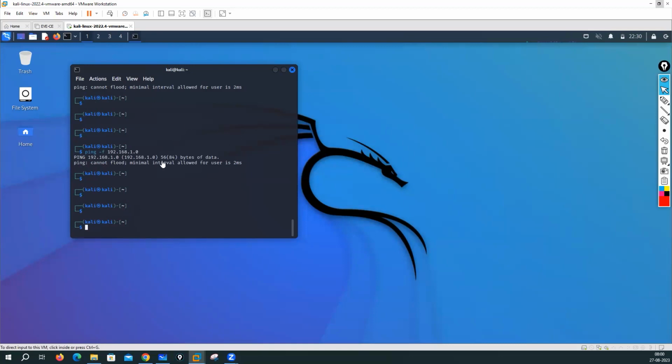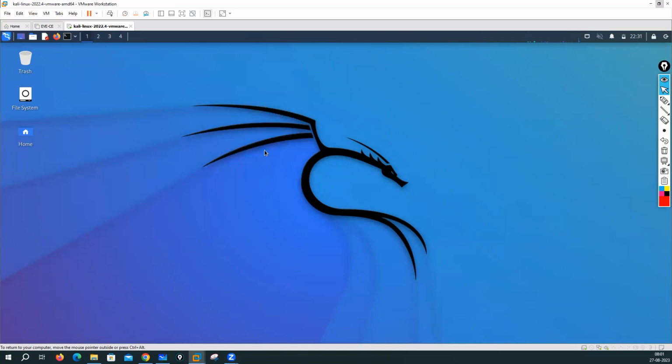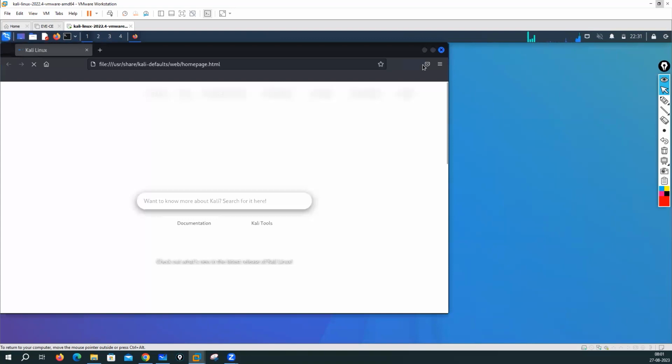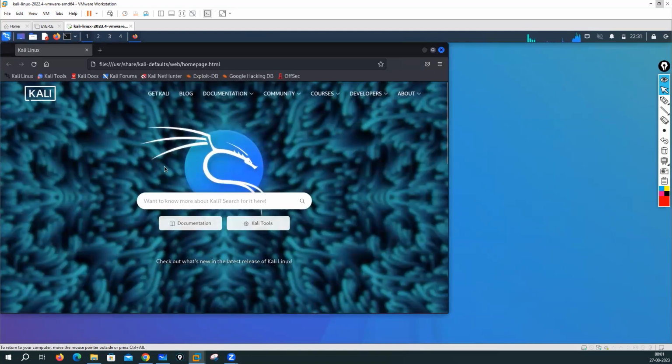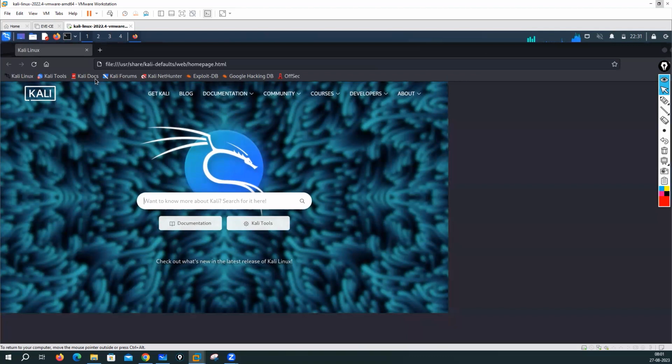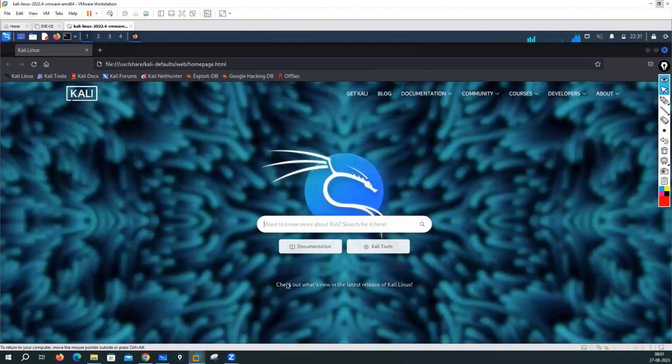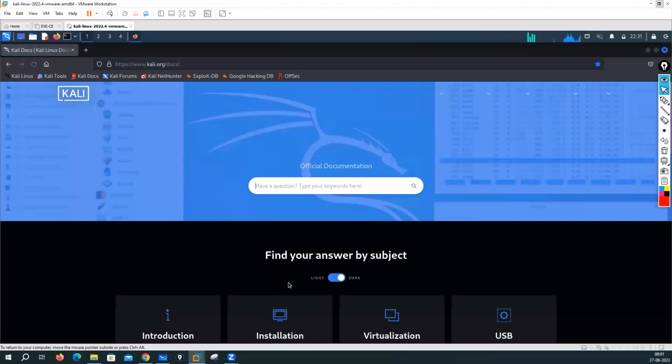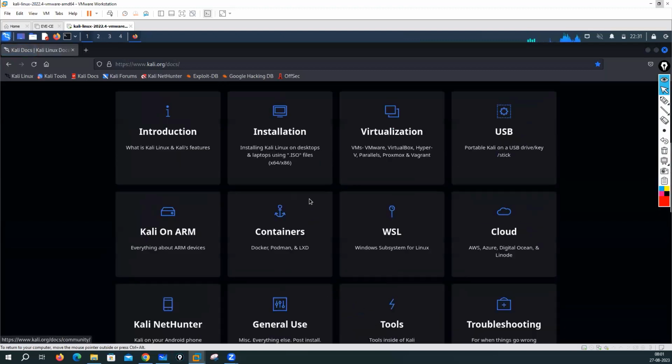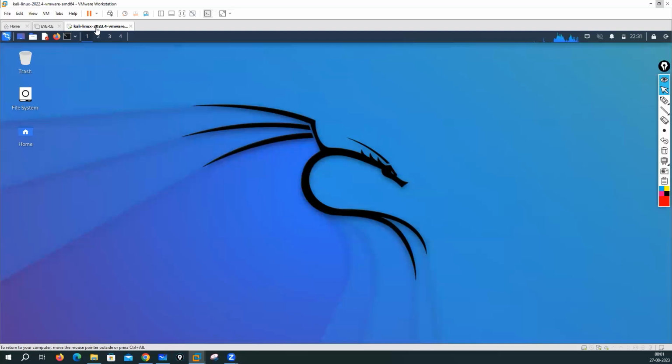So this is how, guys, basically we used to do the things. Okay, and your Kali Linux has been installed successfully in your VMware Workstation. Now you can launch your browser as well if you want, right? Your browser will launch here. You can increase the size as well for this browser. You can do whatever you want, right? You have documents, all these things here. You can close from here. So this is your Kali Linux 2022.4 installation, right?